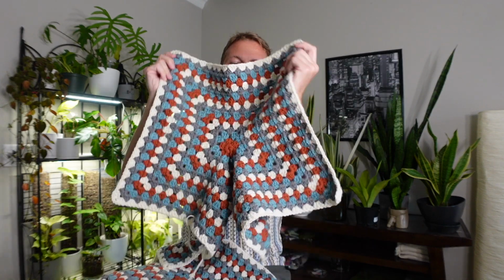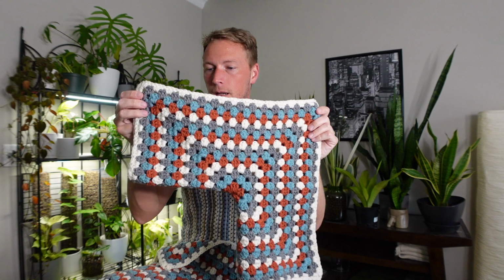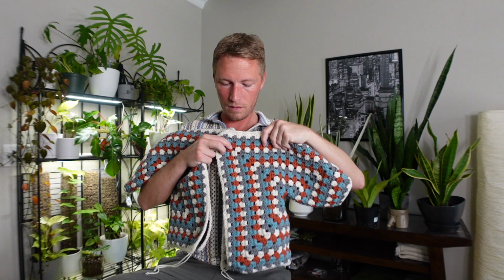And here's what I know and here's what I need your tips on. So I've watched 50 people make these on YouTube. And it's easy, right? If you haven't made one before, it's a hexagon at the beginning. And then you just keep going around and around and around until it's big enough. And then you need two of them, and then they come together, right? Hold on. They come together to form something you can wear, okay?